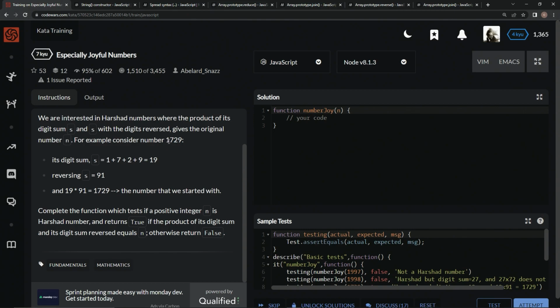When we do it, we turn the digit in the element into a number again, add them all together, and then have that number, and then break this number down into an array, reverse it to make this number, and then multiply this number times this number, and if they equal this number, well, then it's going to be true, and if not, false.